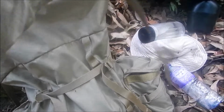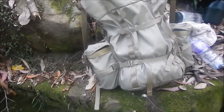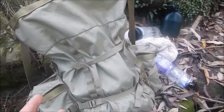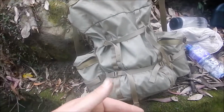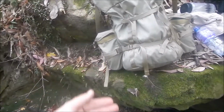Okay, it is quite nice, easy access. You're in and out pretty fast, certainly faster than a more conventional style pack. The only disadvantage is you can't overstuff it. I don't know about other people, usually when you use a normal pack with a lid, you always end up sticking a jumper in the top or a jacket. You kind of overstuff it like that. I'm sure we've all done that. You kind of lose that capacity. So it's give and take.